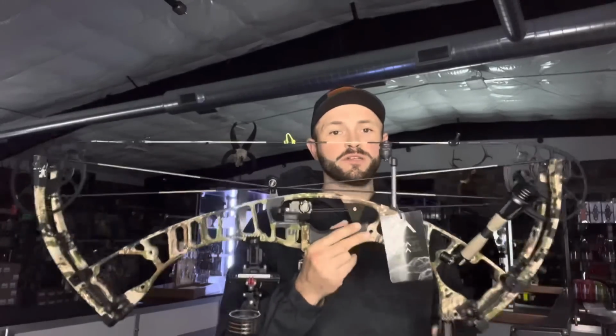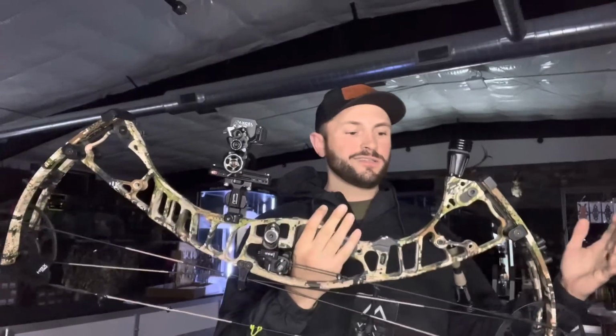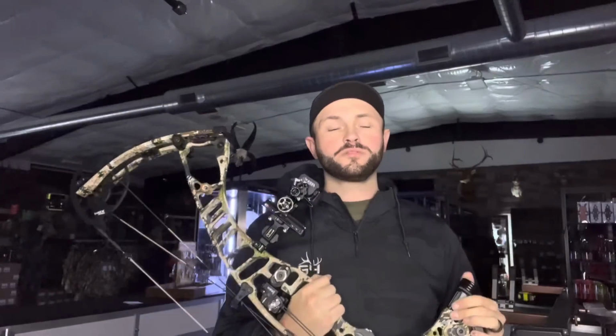Today we're reviewing the VTM 34. I got this thing all tricked out with all the accessories that basically, if you were to build a Hoyt with all of the accessories they offer, this is pretty much what it would come out to look like. A lot of hype around this bow.